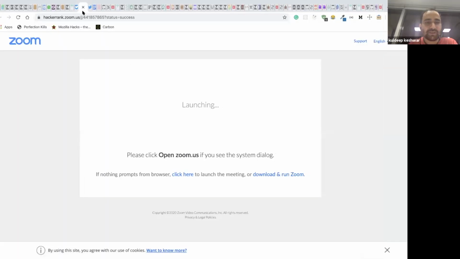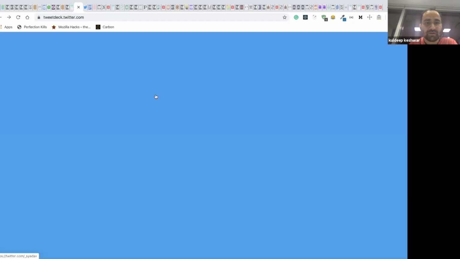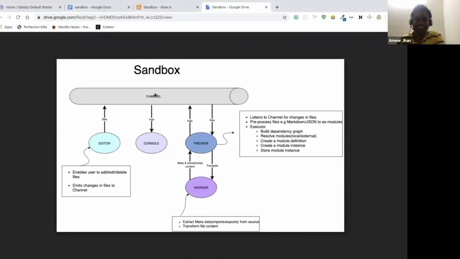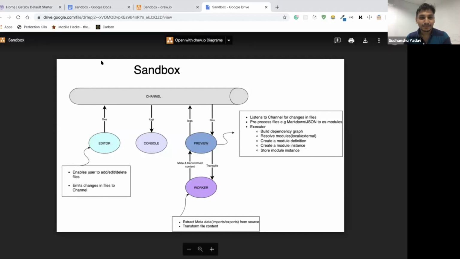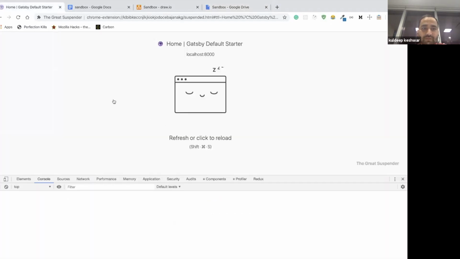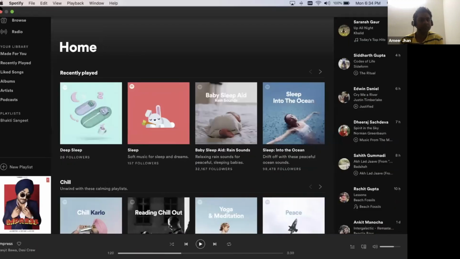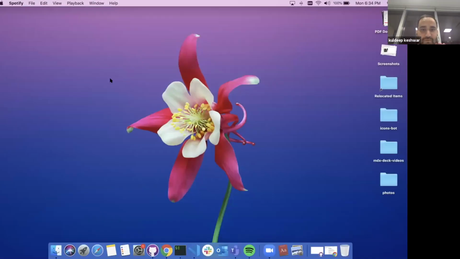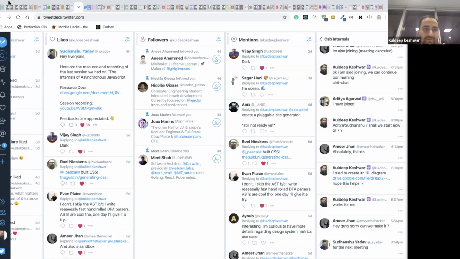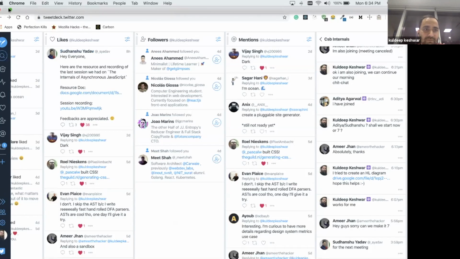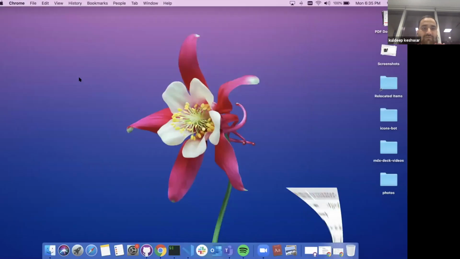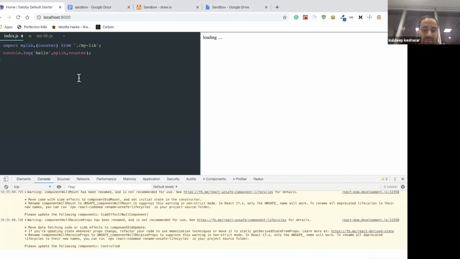Okay, so we can get rid of the tabs. Too many tabs. So you can see this Chrome window with the diagram I have. Let's get rid of this one also, and this one also. Yep, good.